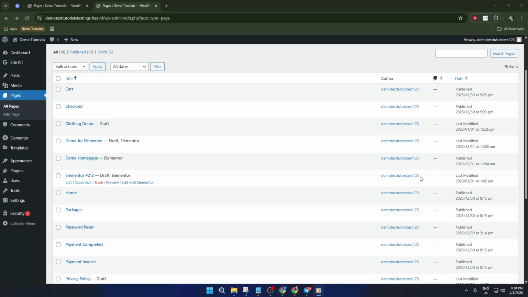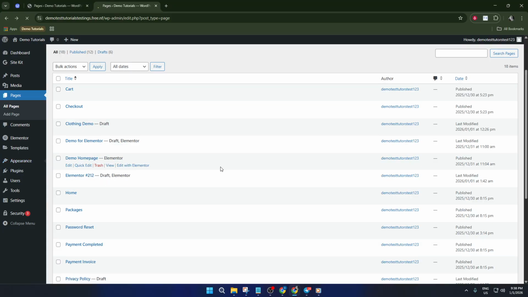Today I'm going to show you exactly how to turn any image into a clickable link in WordPress using the block editor, also known as Gutenberg. By the end of this quick tutorial, you'll know how to make your images interactive, whether you want to link to another post on your website, direct people to an external shop, or just make your pages look and work a bit more professionally. Alright, let's dive in together.